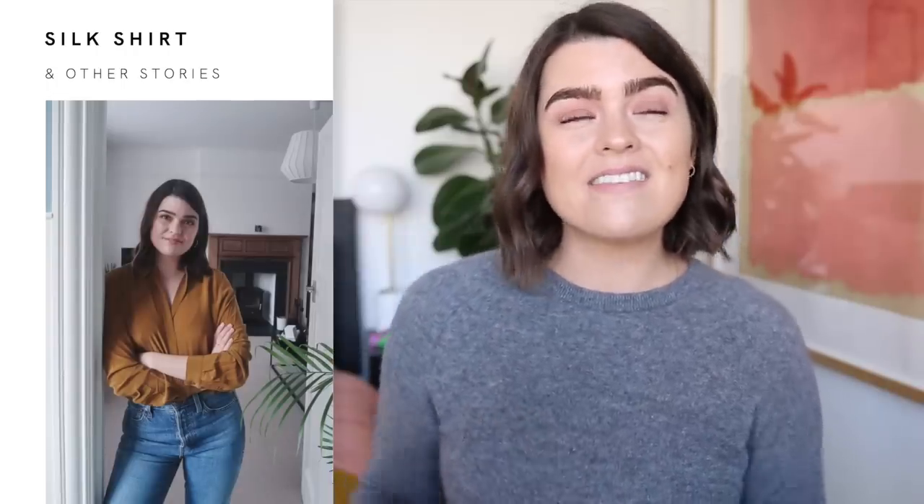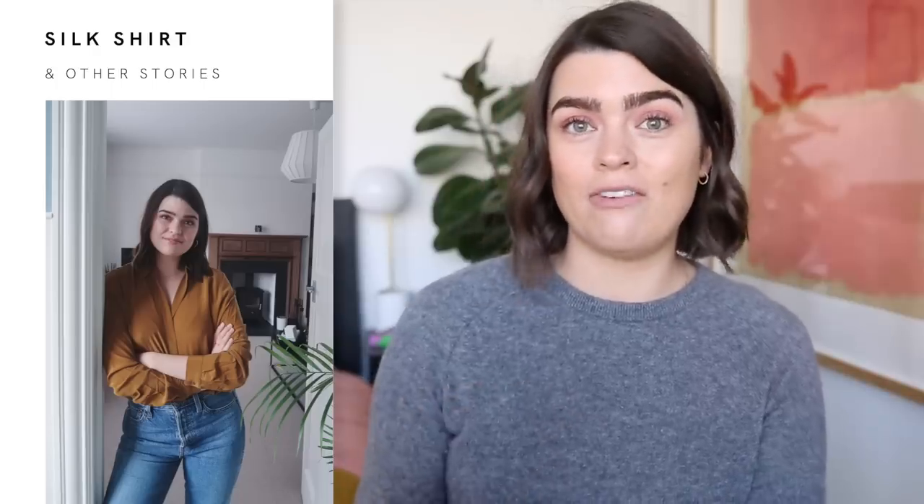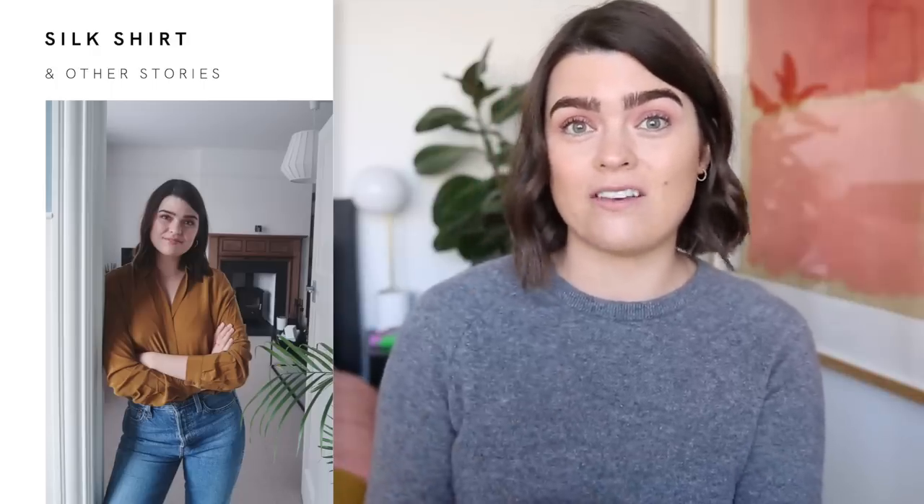So let's get started with my winter haul — I uploaded this last December, around this time of year. All of these things I've now had for a solid 12 months. The first item was the And Other Stories camel silk shirt. I still own this and I'd say I've got a decent amount of wear out of it. The silk shirts from And Other Stories are really brilliant — gorgeously cut, very chic, no pockets over the boobs so you get a very clean line. They're easy to wash, hold up really well, and don't crease easily. Overall the quality is brilliant.